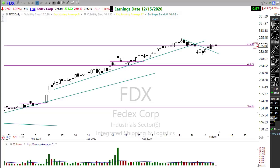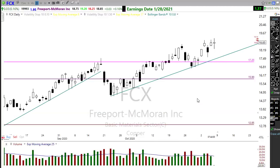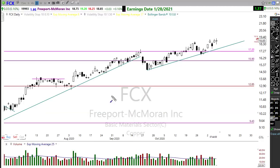Oh, you know, one other metal I forgot to mention. Take a look at FCX, copper. Copper holding up well. Now, I've been in this a couple of times, made some really nice money on this year. And so I may have a little bit of a bias here on this chart, but keep a close eye on that. I think there is that possibility that FCX may still drift itself over toward this trend and give us that opportunity. Watch that closely. FCX looking pretty good overall.